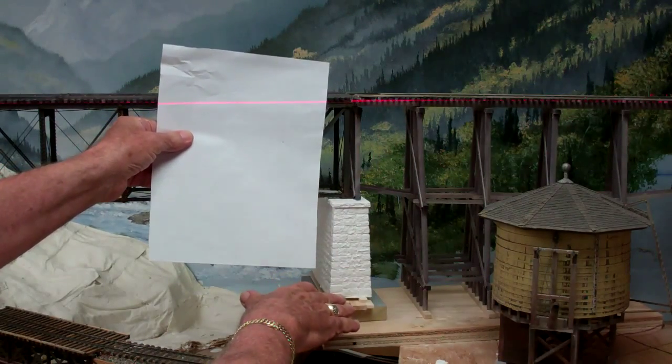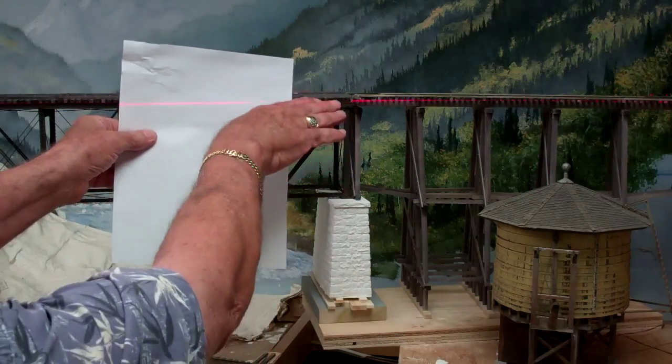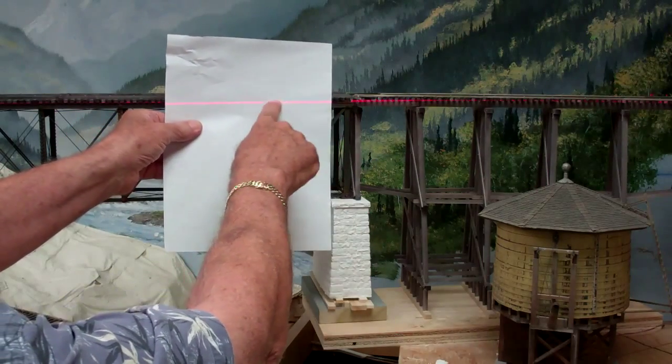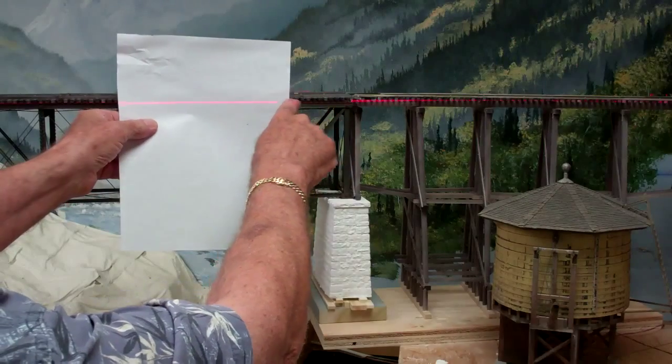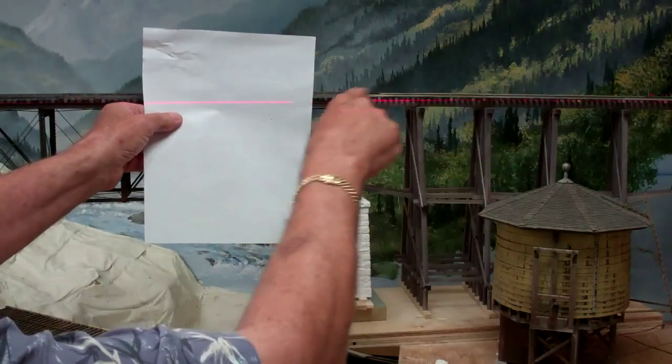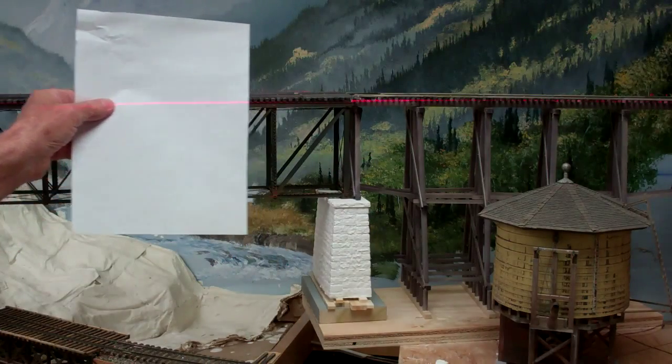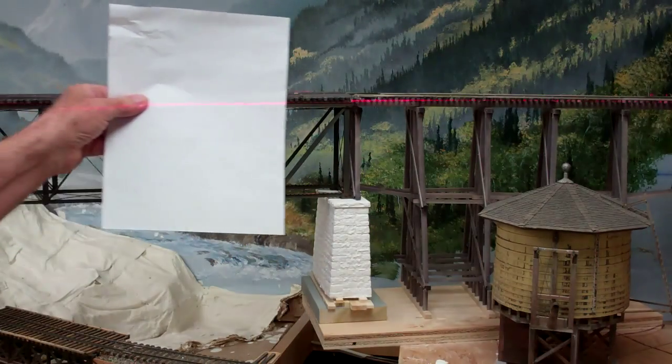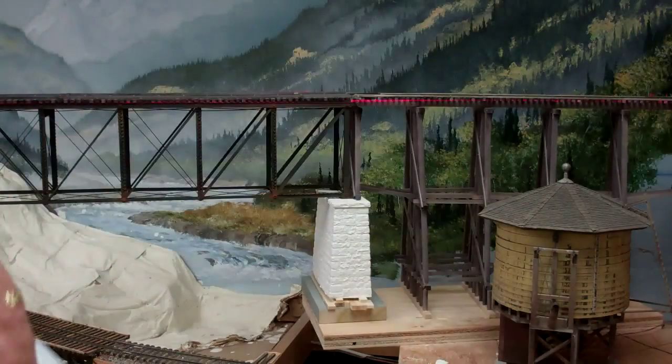So I have shims at the bottom right now, so I'll be reducing the shims that will lower this so that that laser is on the rail head or on the top of the ties. So whatever I do at each end, I'll do the same thing. So you can see that it's very, very clear and easy to read.